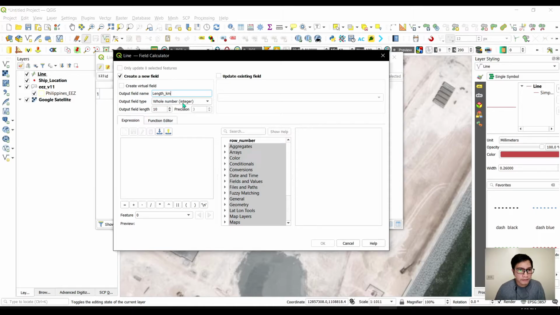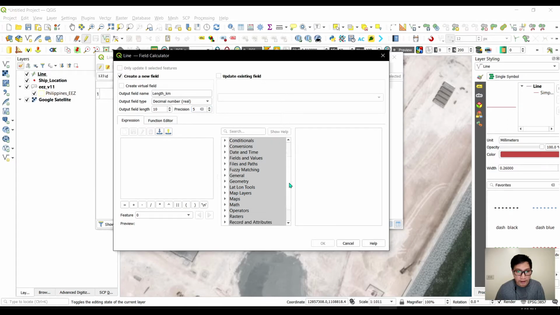For the output field type, decimal number real, because the length is not a fixed number. For the decimal places, let's consider 5 decimal places.